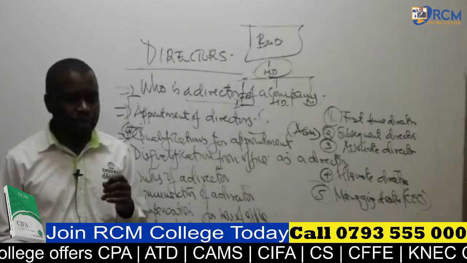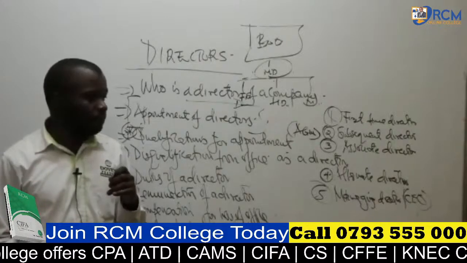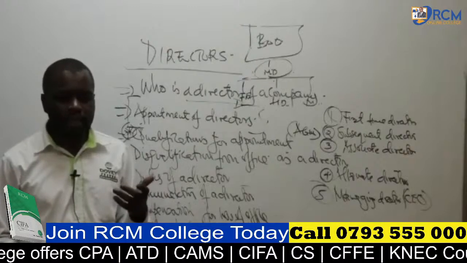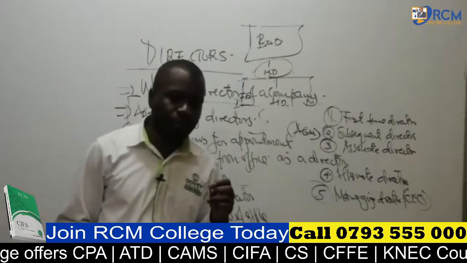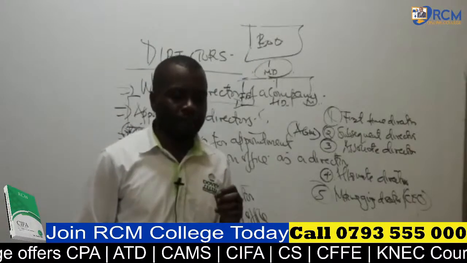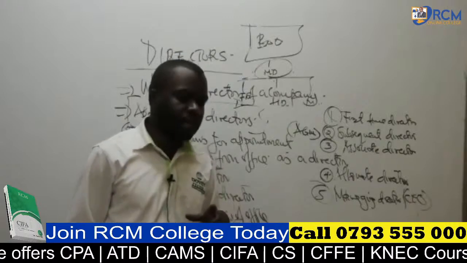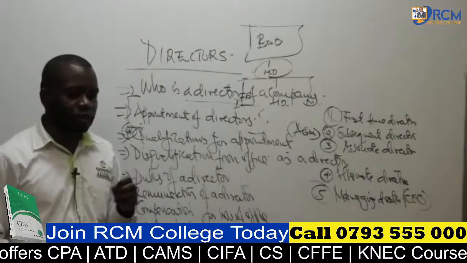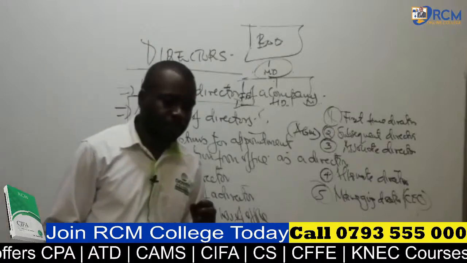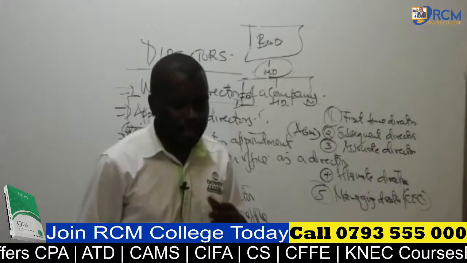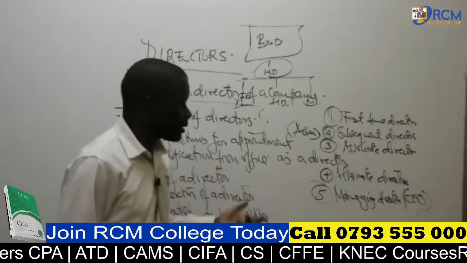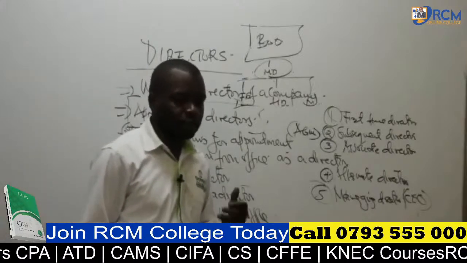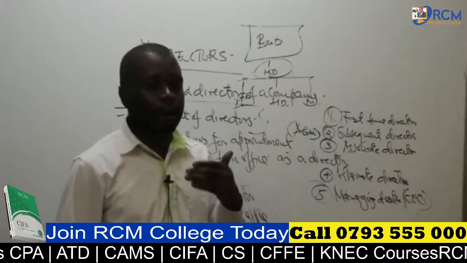What we mean by this, we are saying that when Kezia becomes a director, either as a first-time director or as a subsequent director, Kezia must be able to take up some shares in the company as per the requirements, for example, under the model articles. So it simply means that when you become a director of a company, it is a requirement you take up some shares in the company. So we say that financial prudence requires that when you become a director in a company, you take up some shares or you become a part owner.